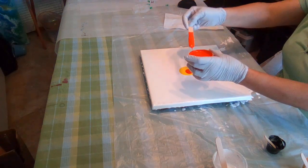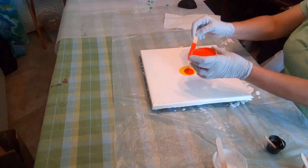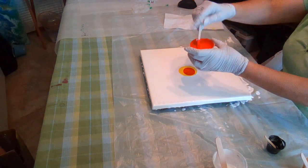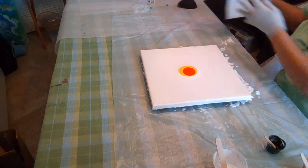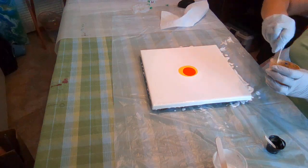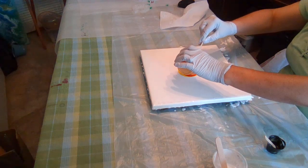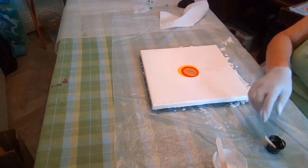I'm going to want to do a little bit more. Now, the size of my canvas, as you can see, it's very small. It's 12 by 12. And I am so sorry, but I haven't been able to get my camera to work. The new camera that I told you all about, I'm not having much luck with it. So what I am going to do is try to figure out how to use it and then take it from there.